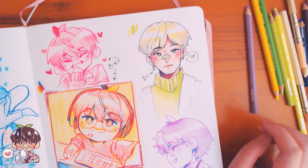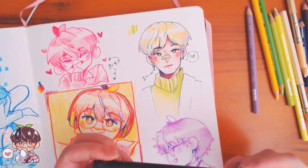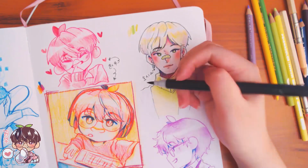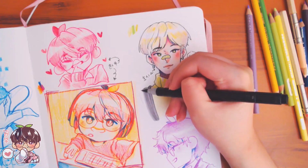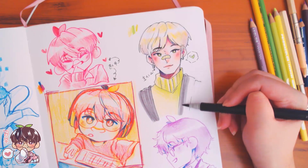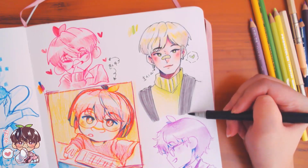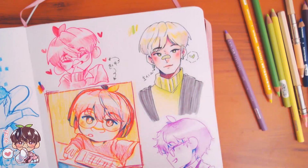And then his suit color, I think it's supposed to be black. Kind of a gray and black. I'm actually going to do that with this really quick. It's been a while since I've used this. I only used it when I was in Japan, I think. But look, it doesn't really bleed with this pen as much as I thought it would.